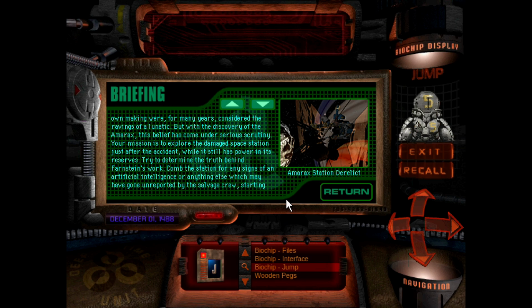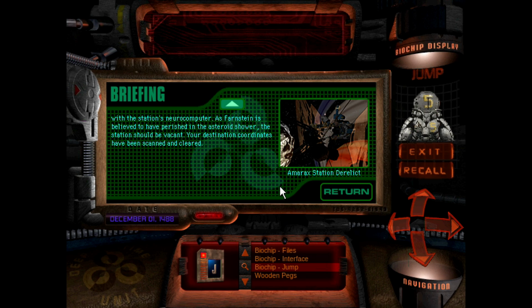Your mission is to explore the damaged space station just after the accident, while it still has power in its reserves. Try to determine the truth behind Farnstein's work. Comb the station for any signs of artificial intelligence, or anything else which may have gone unreported by the salvage crew, starting with the station's neurocomputer. As Farnstein is believed to have perished in the asteroid shower, the station should be vacant. Destination coordinates should be scanned and cleared.